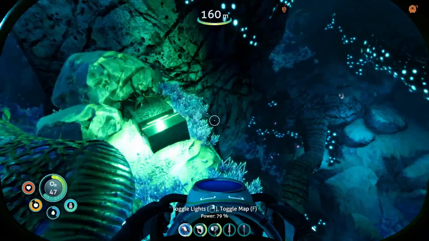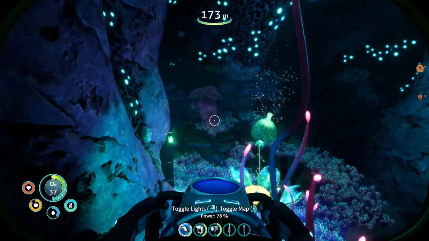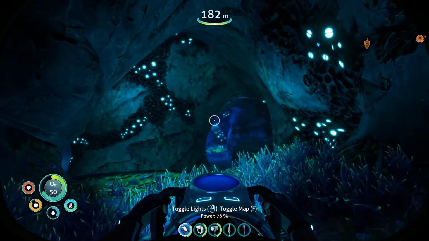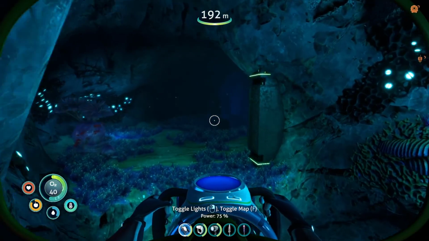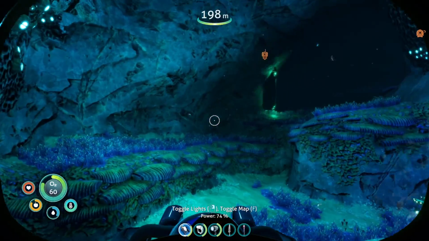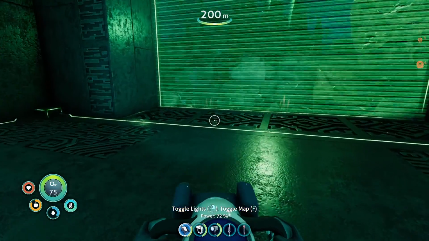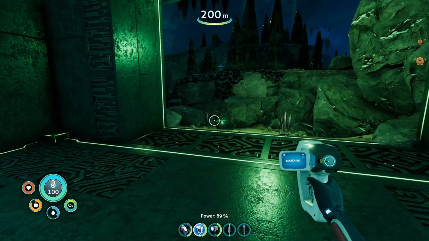What's this? Flashy thing? Flashy thing goes this way. Oxygen plant. Okay. I don't know if I'm going to have enough oxygen. Found a thing. Oh, this is definitely a thing. Ugh. Where the f... am I?